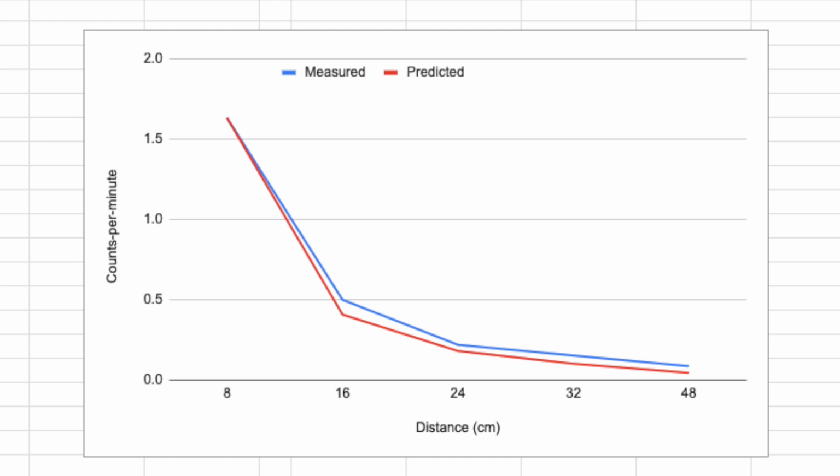So compare the R-squared law to the measured data and notice the differences in trends. And using this graph, you'll be able to answer analysis questions at the bottom of our experiment and hopefully think some more about gamma radiation and how it gets affected with distance.